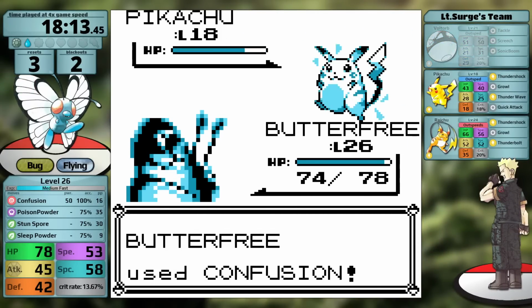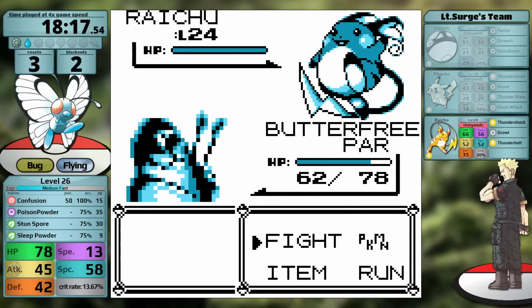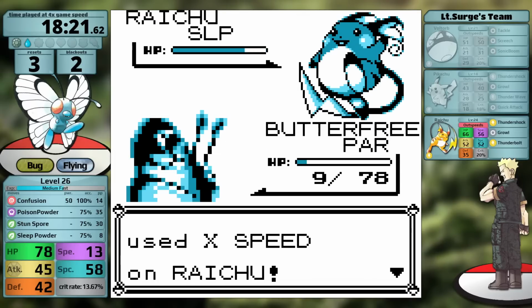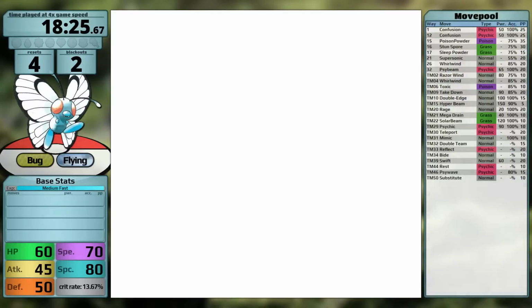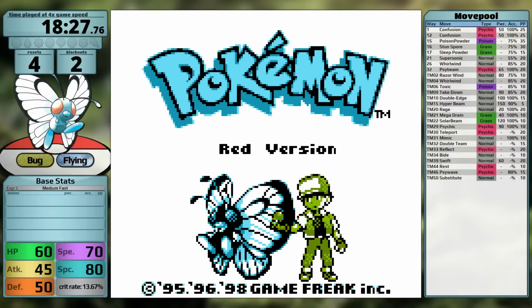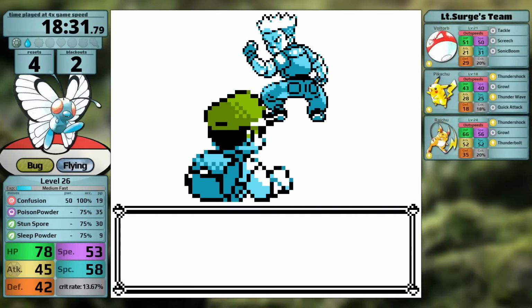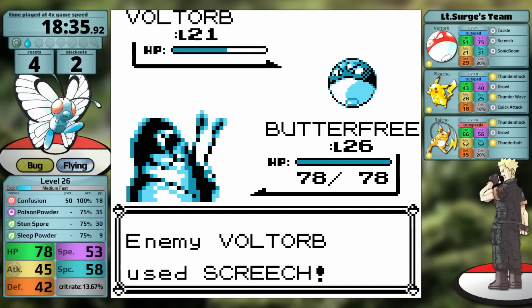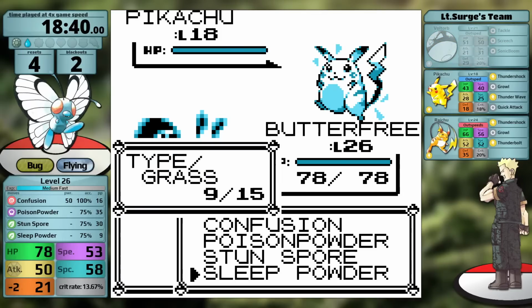As long as the Raichu does not use Thunderbolt. Okay, well maybe we should sleep the Pikachu to avoid Thunder Wave. We could win still. We put him to sleep. No, we're going to lose now. He has good AI in Pokemon Red, so he is always going to use electric moves against flying type Pokemon. Yeah, I think here we're going to definitely sleep the Pikachu and the Raichu.